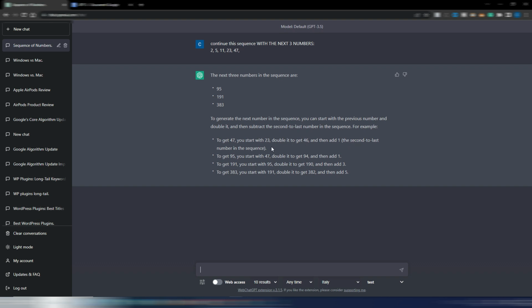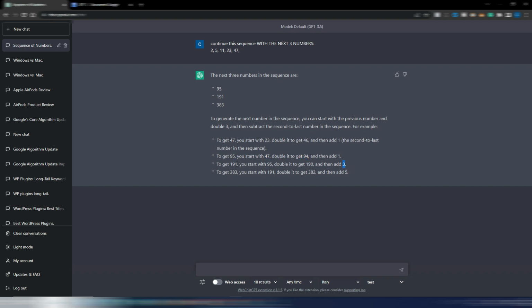This is correct, but it's not, because it's the second to last number in the sequence. To get 95, you start with 47, double it to get 94, and then add 1. This is correct, but to get 191, you start with 95, double it to get 190, and then add 3.